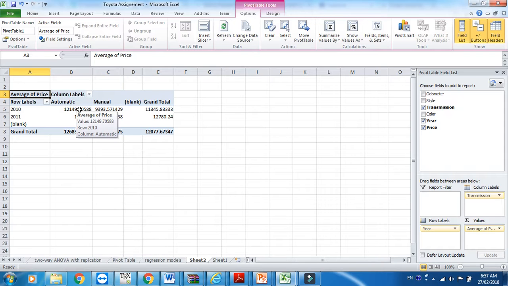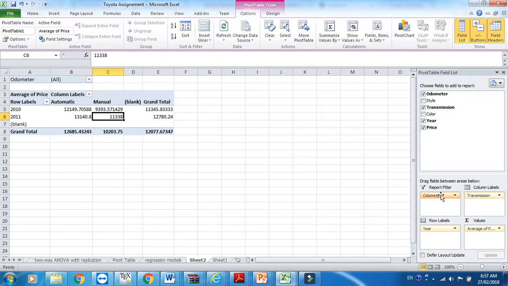So over here what this table is telling me is that the average price of an automatic car of model 2010 is 1,149. The average price of a manual car 2011 is 11,338. Let's say I'm interested in somehow new cars, so I'm looking for cars that have an odometer reading of less than 50k. So let's see what is the price of these cars.